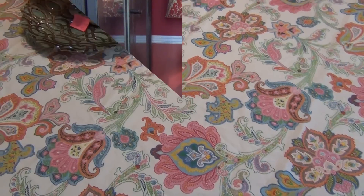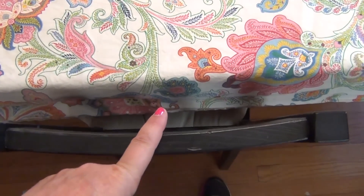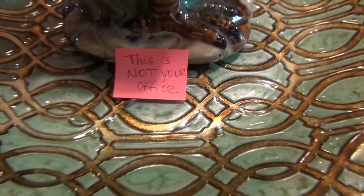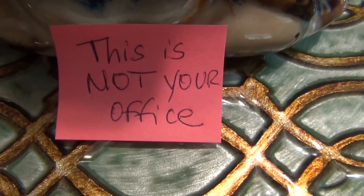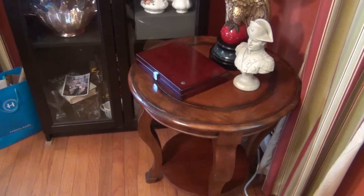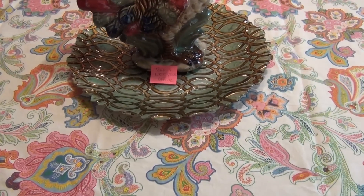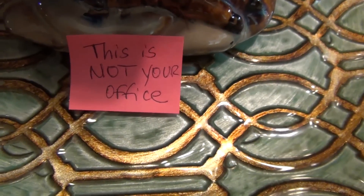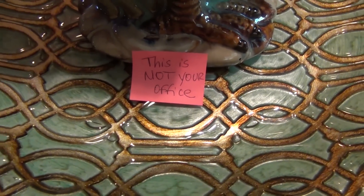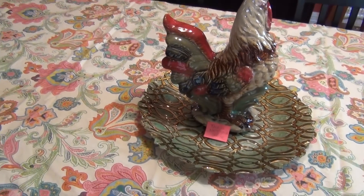I took a break and changed the tablecloth in the dining room and put my centerpiece back on. I put a sticky note right here where I can see it that says 'This is not your office.' FlyLady recommends using sticky notes throughout the house as reminders. I should probably put one right there that says 'This is not a hot spot.' I need all the help I can get, and sticky notes may help me. I still have a few hot spots in the dining room — I have this one left over from Disney two weekends ago, and another Disney thing here. Willie is going to bring them to their respective rooms.